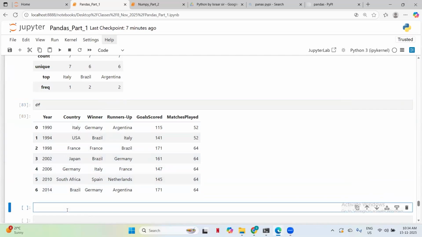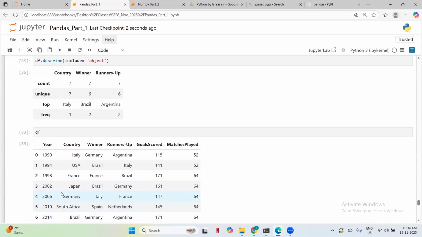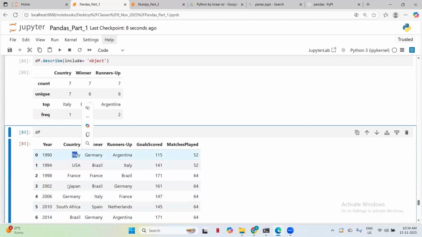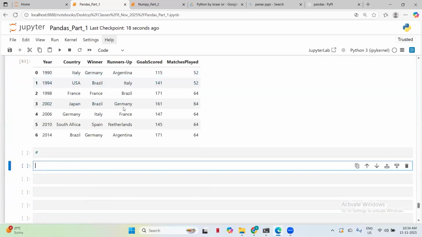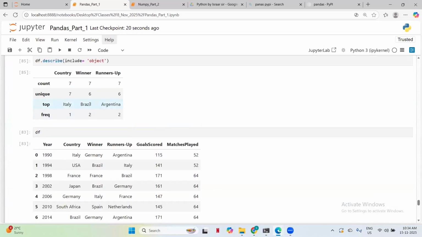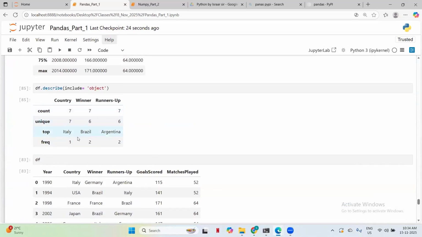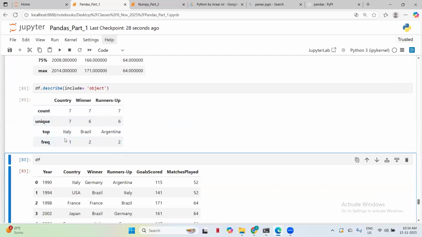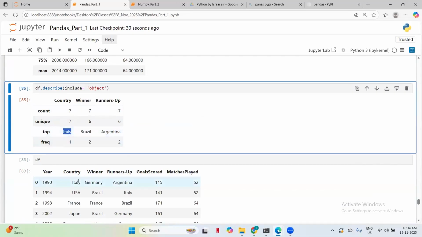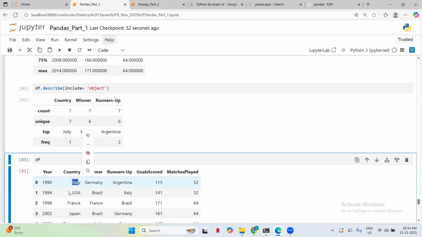One thing, why is the top different? The top element should come in, right? The top should be the first value. No, this is not the first value. This is the mode it is calculating. If you want the first value, you can achieve that: capture the first row and then that particular column. But this will give you the mode of that particular column, statistically. If there is no mode, then what you're saying is correct: the first value in your complete data. Clear?